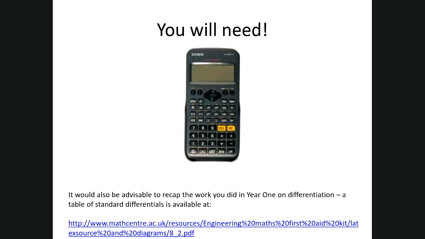You must set your calculator into radian mode, which is typically you press shift, you press mode, and you press 4. And to get it back into degrees mode, you press shift, mode, and 3. Some of the more technical ones, like this Casio one that I've got a picture of, are a little bit more in depth using menus, but I'm sure you'll be able to work it out.